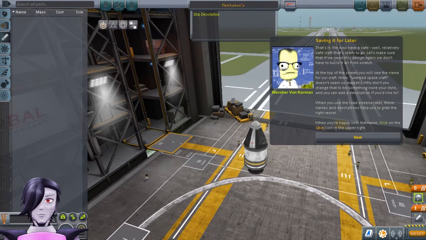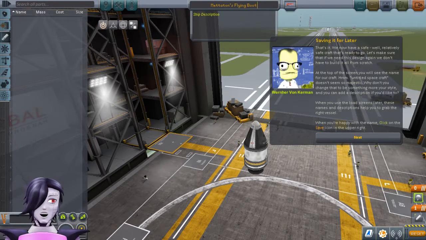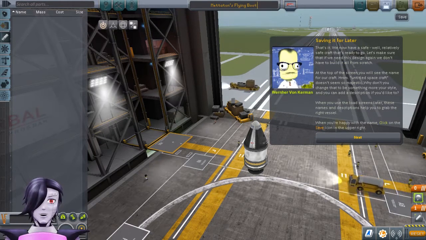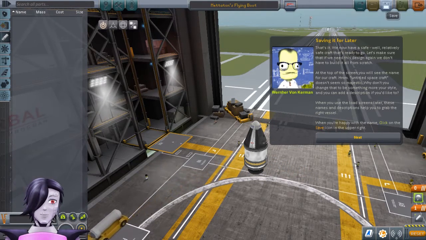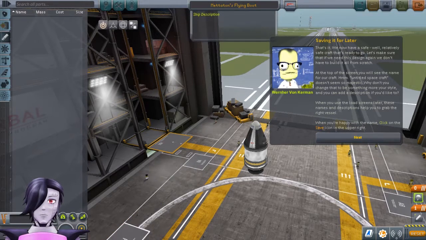But Mettaton's flying boot. Let's just call it Mettaton's flying boot. How about that? I think that's going to be fabulous. We just need it to be all in pink and sparkly and glamorous. All right. So, save. Do I need to give a description too? No description needed. Darling.